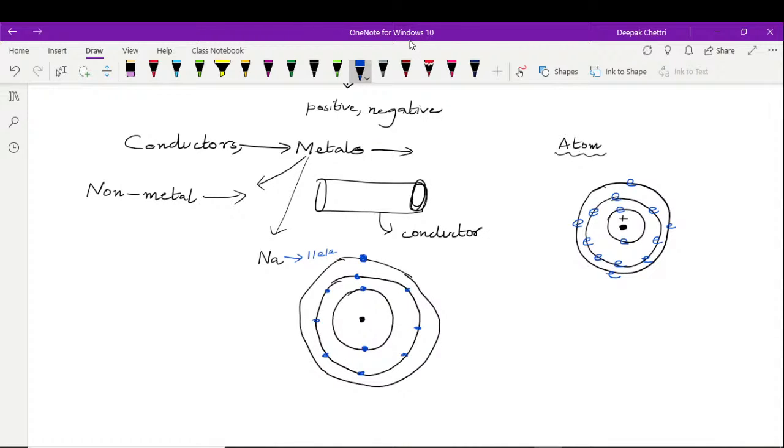Is because the nucleus has a positive charge, electron has a negative charge, so they attract one another, right. And because of this attraction, electrostatic attraction, the electron is forced to stay in this orbit. It cannot go out of the atom if it wants to. But what happens as you go far away from the nucleus, that force decreases, right.